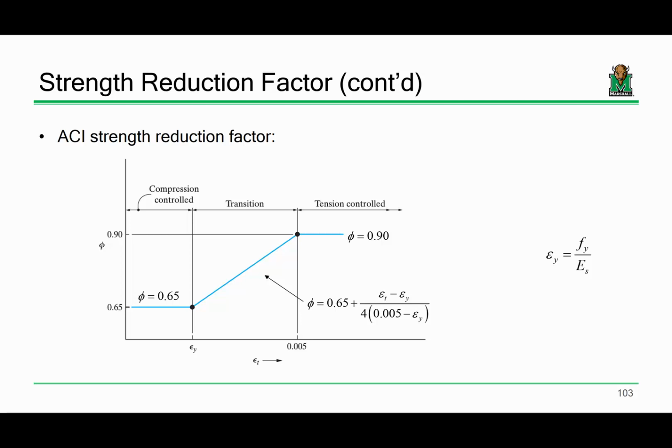Let me say a couple things about that. First off, in design, you don't have a clue whether the beam's going to be tension controlled or compression controlled, because you're in design, right? You haven't proportioned the beam because there's no beam, right? So what that means is that you have to make an assumption. Now, in design, we desire tension-controlled behavior. So in design mode, we make an initial assumption that the beam is tension-controlled. But it's an assumption. So in our design process, we have to go back and check and make sure that assumption is valid. Okay? And it's possible that it isn't. Now what you were saying, that's a very astute observation.